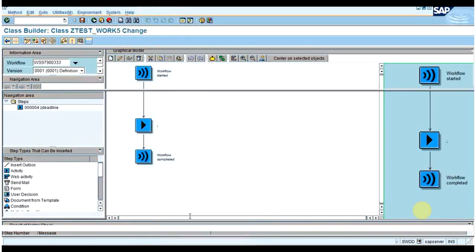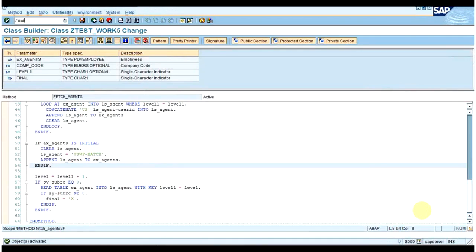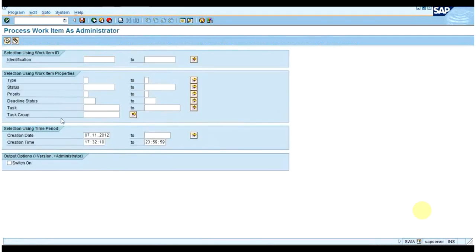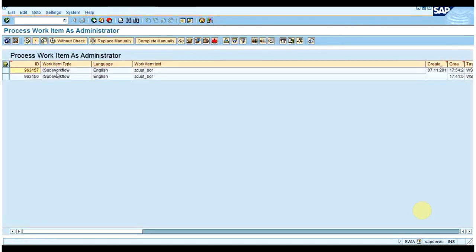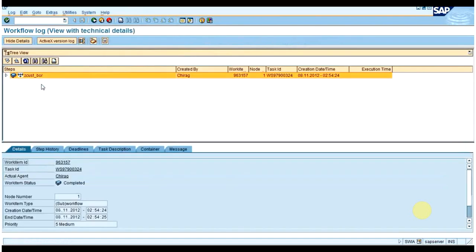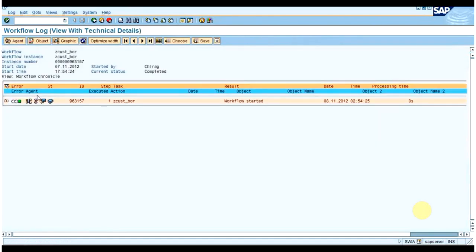Going to the log, I think we don't have a child over here.